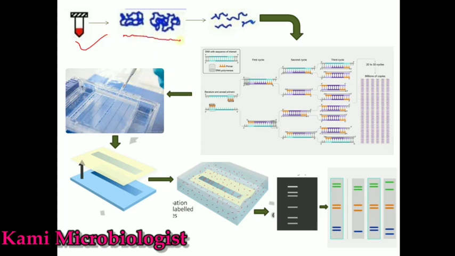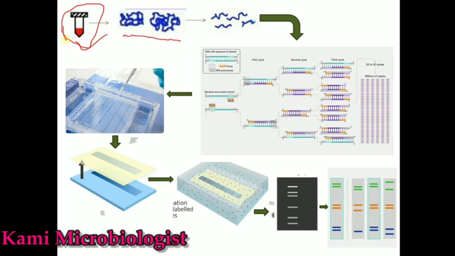Now the question arises in our mind: how will we isolate the DNA from this blood sample or any other sample? Because the DNA is present in the nucleus, it is very difficult. We have to treat the cells using a detergent solution. Once we add the detergent solution to this sample, it will rupture the cell, and after that we get the DNA.